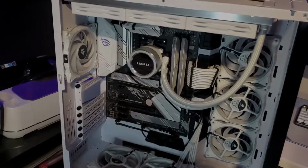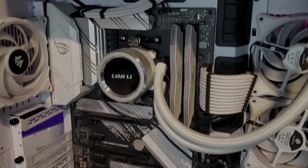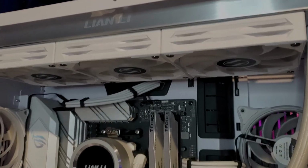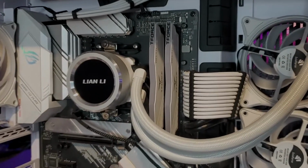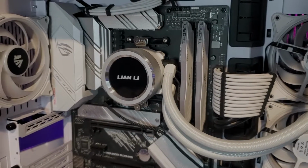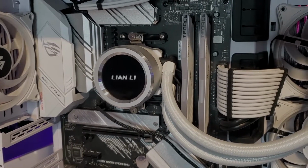Just a quick run through of the parts since we are here and the computer is open. We are using a Lian Li 360 AIO. That's all-in-one cooling, just like a car. Three fans come with that. The Lian Li radiator is on the top, and you have this nice little pump right there. You can put the magnet cover on there, but we like the Lian Li logo, so we took it off. There's a magnetic cover for that in silver that comes with it.